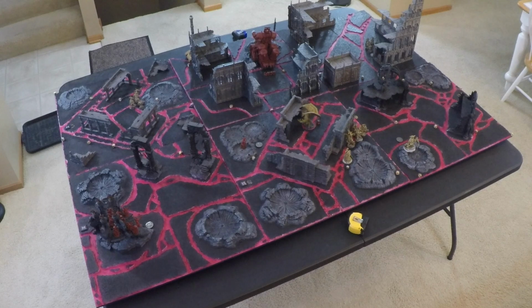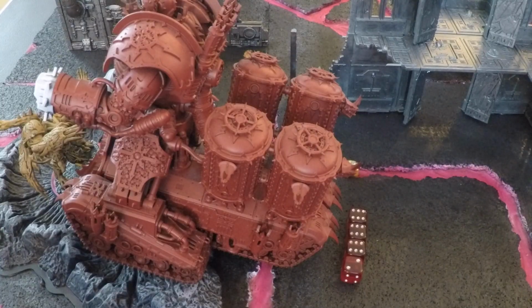Going into World Eaters turn 4, a reminder that the World Eaters have 0 command points available, and the Death Guard also have 0 command points available. At the beginning of the turn, the Khorne Lord of Skulls will regenerate 1 wound, so it will go back up from 20 wounds to 21.